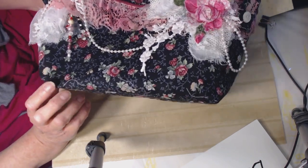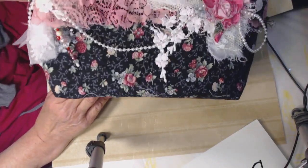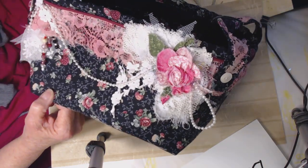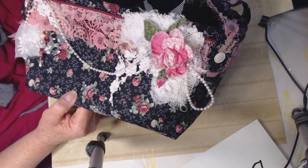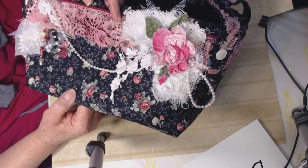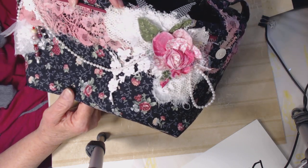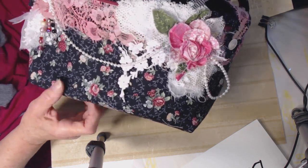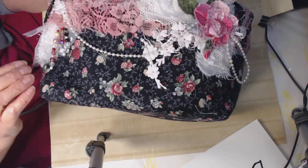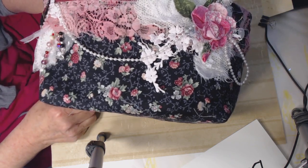All right, so here's my first basket. It's a pretty simple plain fabric, but the embellishment is the star of the show here. So what I did was decorate it with some lace that I had dyed, and this is one of my fabric rose clusters, and I put it on the front of the basket with just scraps. And she has her jewelry. A lot of them have jewelry on.